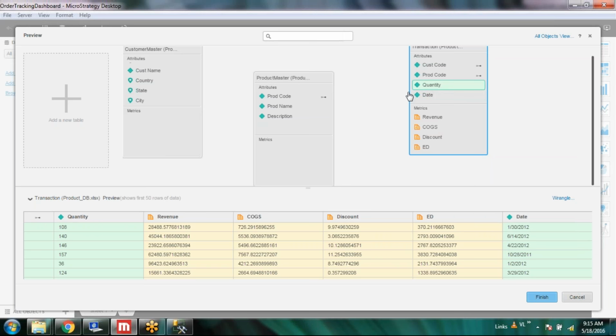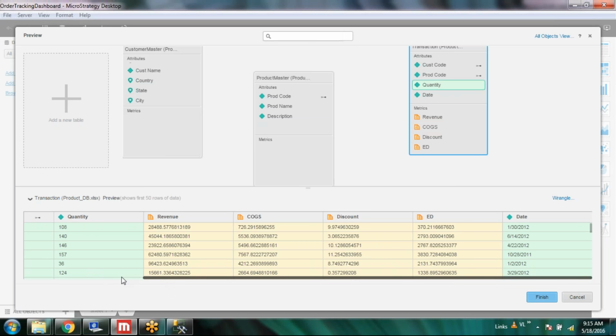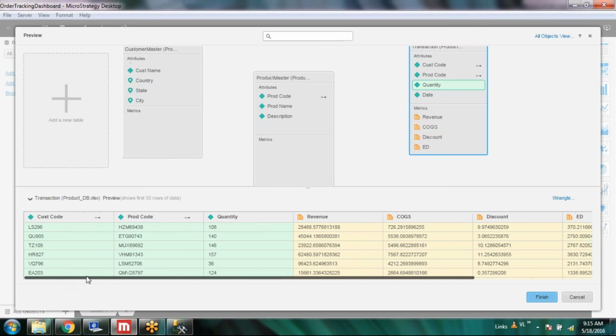Now quantity. Quantity 120, 108, these are all numbers, but this is also an attribute, so how come it is brought in as quantity? We have to convert it to a matrix also. We can convert a matrix to attribute, and attribute to matrix also. Quantity would be attribute? No, actually quantity is numbers. You need to find out state wise quantity, product wise quantity.